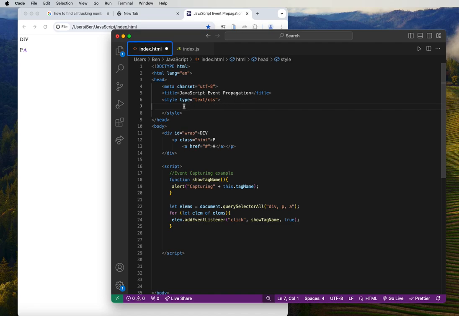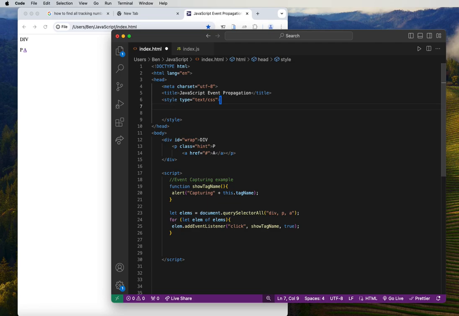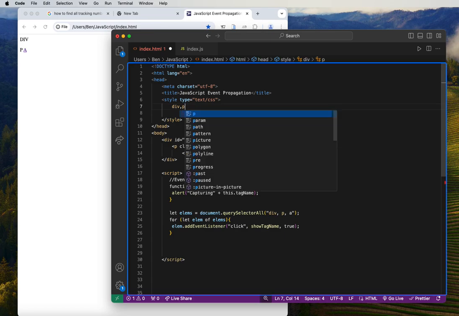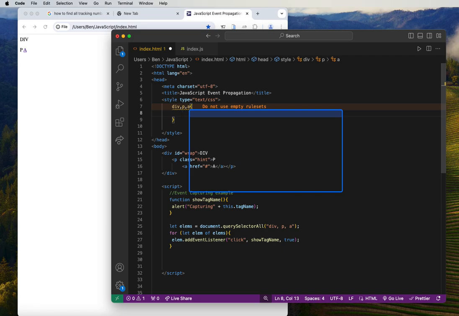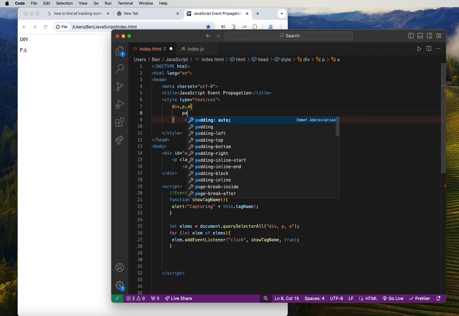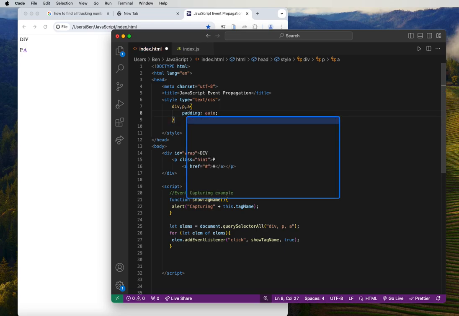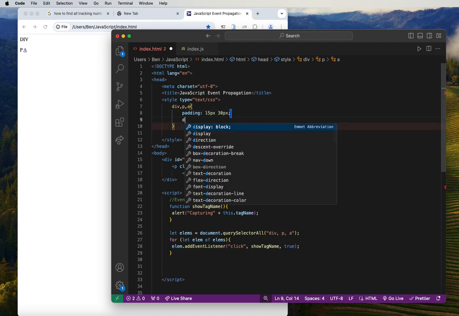What we're going to do here is first target the div itself, which is the div, not the dialog, the div, and then we'll target the p tag on the same line, and we'll target the anchor tag as well. Just making it more visible for us to see the difference. Let's have padding for this, 15 pixels at the side, 15 pixels, and then 15 and 30 pixels.